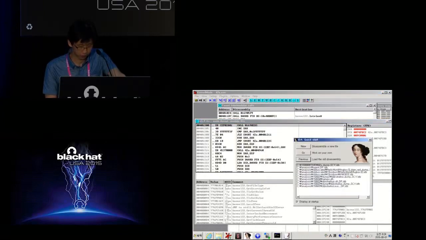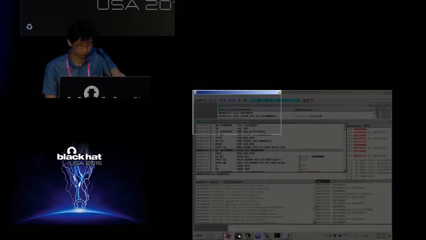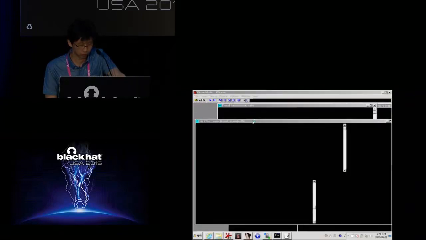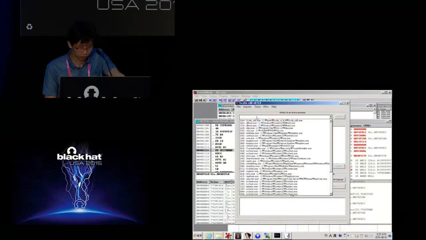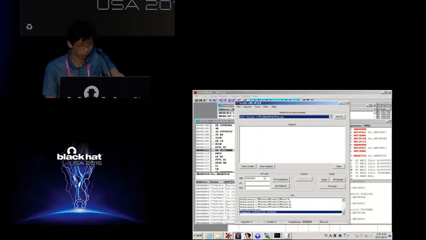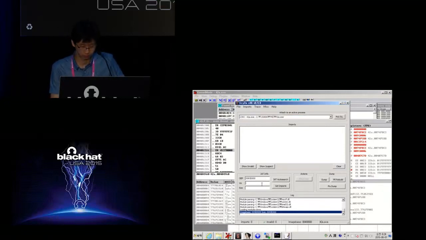When you dump this file, I use Scylla to dump the file, and it can be dumped by entering the OEP and the IAT address and size.